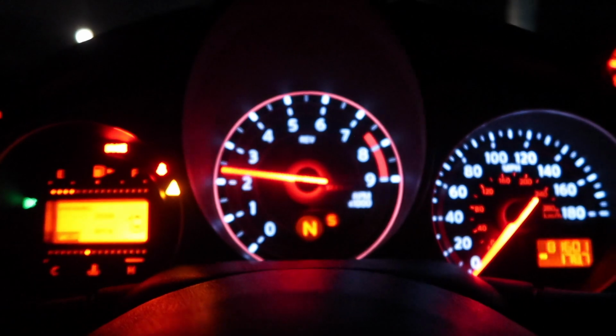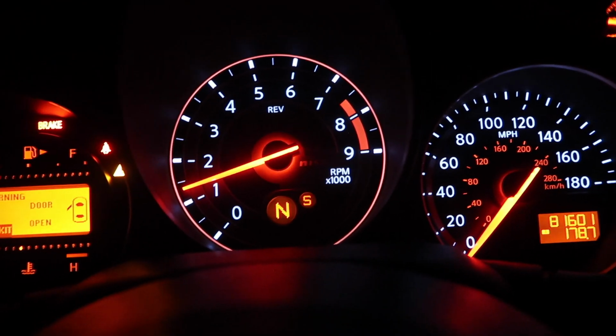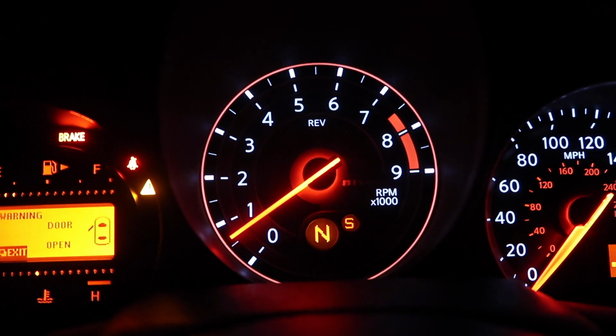All right, so it's been well over 10 minutes. Let's go hop in the Nismo, and I'm gonna show you guys that this limp mode problem is fixed. So I'm gonna go ahead and rev it. And you see there's no signs of limp mode. There's no lag, and the throttle response is there.